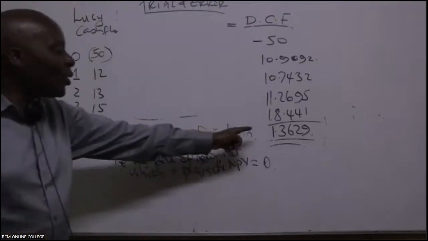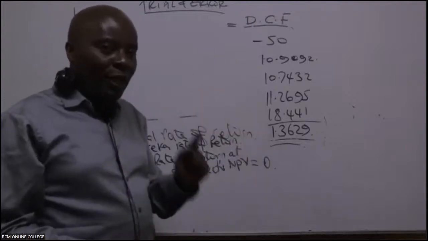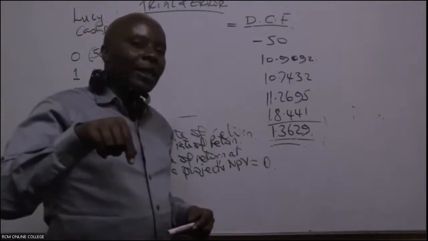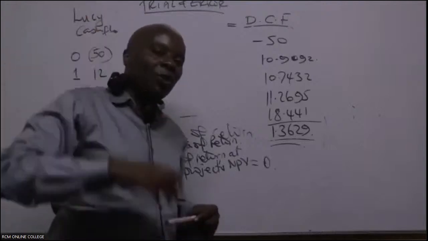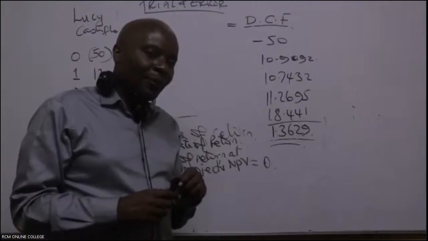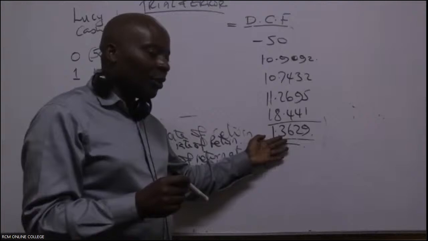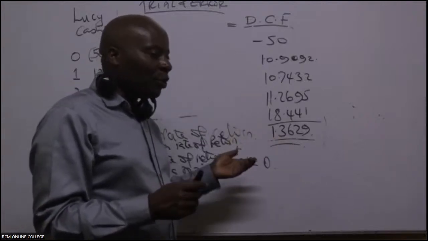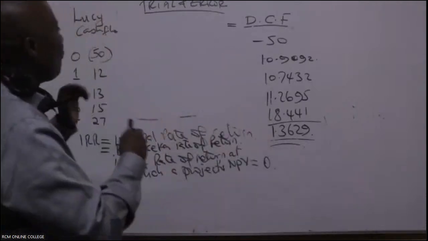Fortunately, we happen to be having a positive NPV here. So what shall we do to be able to get a negative? Through trial and error, should I go for a higher or a lower cost of capital? Even from the word cost, I would want to kill this profit. So I have to increase the cost of capital. 10% gave us this, so I would want us to try 15%.